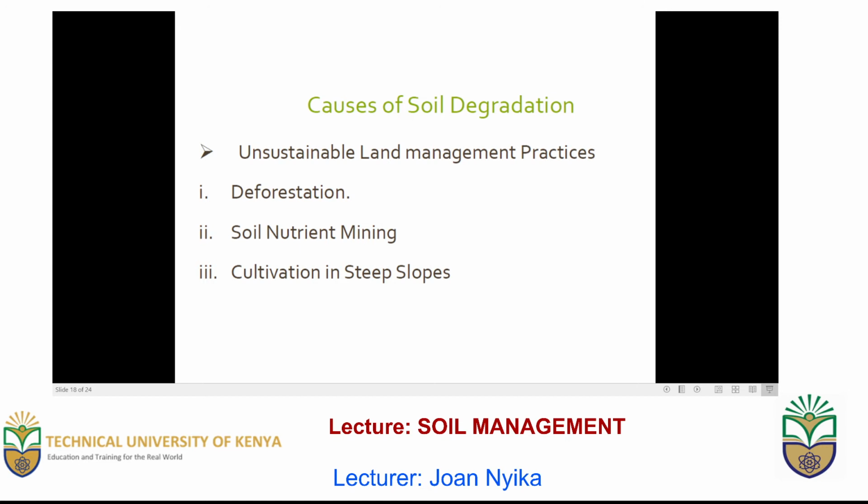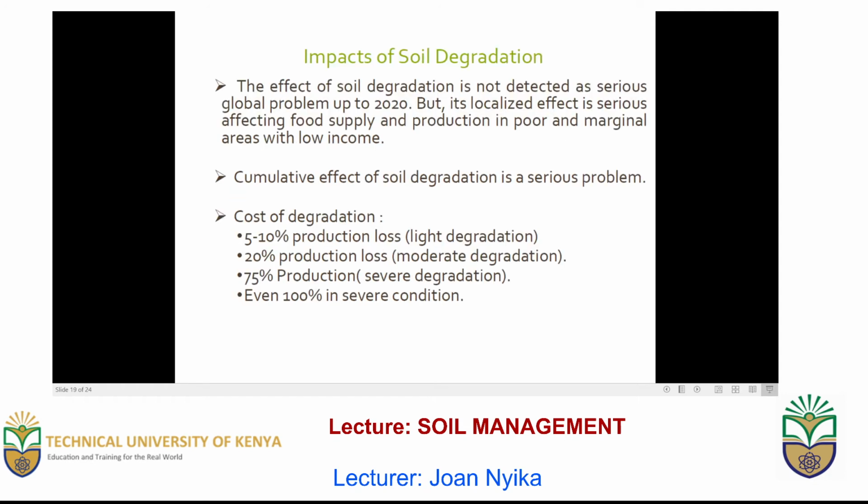That is, do not cultivate along the slope, rather cultivate across the slope and ensure that at each slope there is enough crop cover. And this is where I was referring to the use of napier grass that helps in the reduction of soil erosion. There is also the use of sweet potato vines and other cover crops, the use of legumes, to ensure that in steep slopes that are vulnerable to soil erosion, the soil is protected so that once there is rainfall, the soil is not carried away.